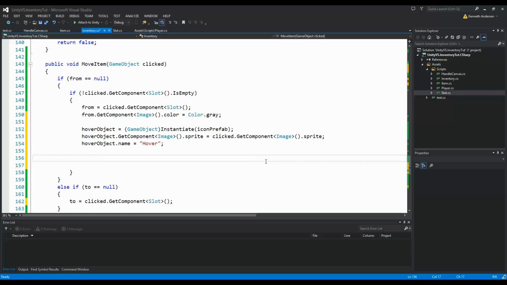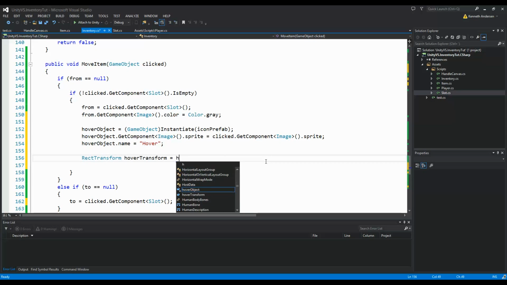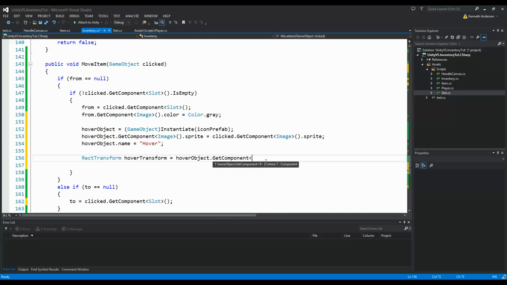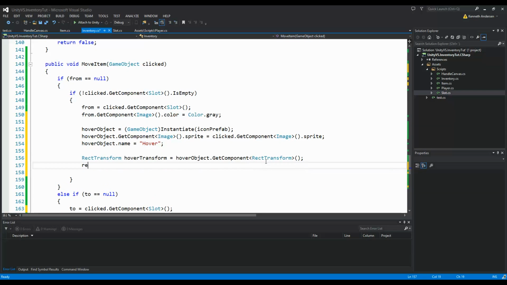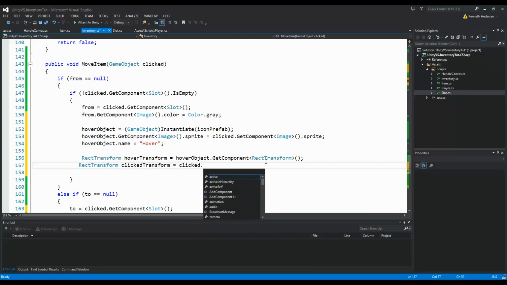So let's create a rect transform, hover transform equals hover object.getComponent rect transform, and clicked transform equals clicked.getComponent rect transform. Okay.